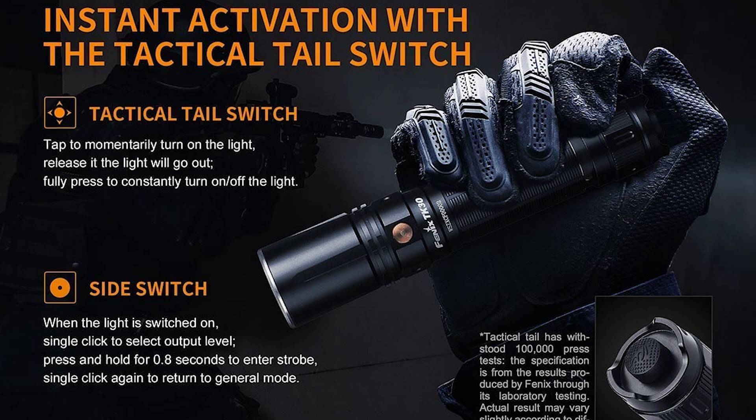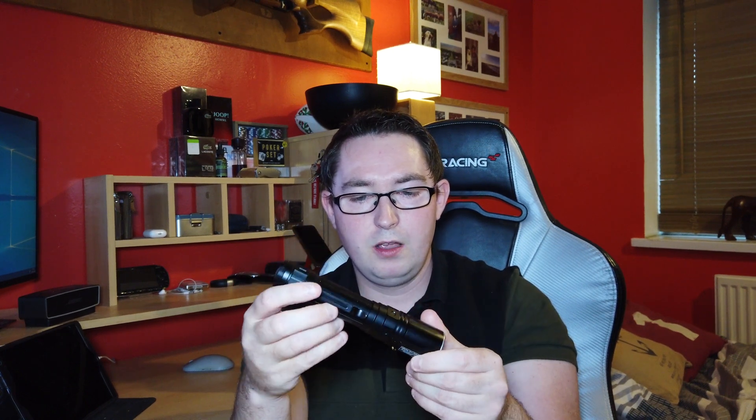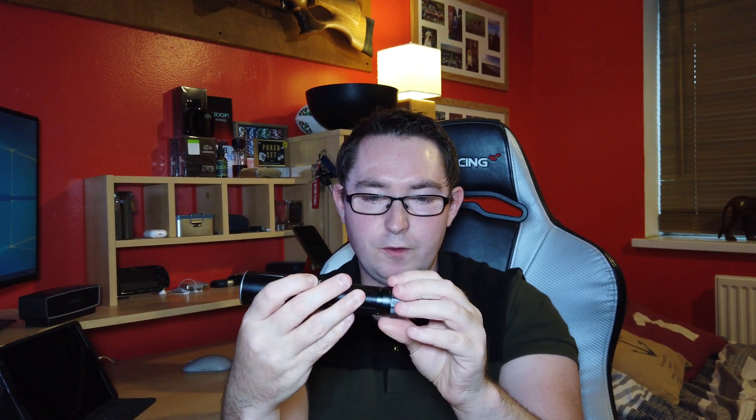Functionality-wise, two modes: 100 lumens versus 500 lumens. The 100 lumens is fantastic for walking around and lighter tasks, whereas the 500 lumens is great and comparable with the Acebeam. The 5000mAh battery will last 6 hours on low power and 3 hours on full power, whereas the Acebeam will only last 1 hour 45 minutes on full power. The belt clip is useful but maybe unnecessary depending on how you plan to use the torch — you can remove it.